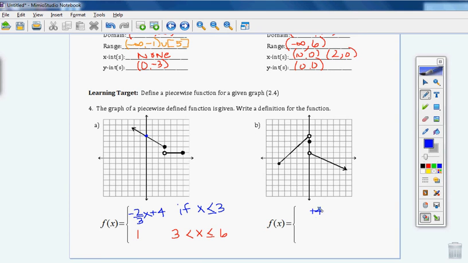And then I want to look at the slope of this line. So I can notice I'm going up 1 over 1, up 1 over 1, up over. So it's just x. Again, if you take a look, this is a start and stop. So I have my graph, and it is between negative 5 and 0. And then I have an open circle, so it's less than 0, and it's greater than or equal to negative 5.